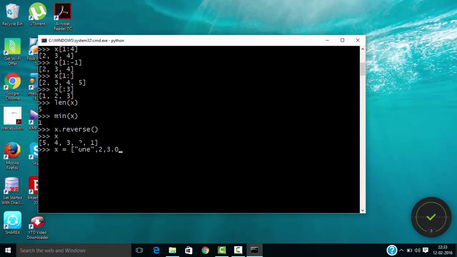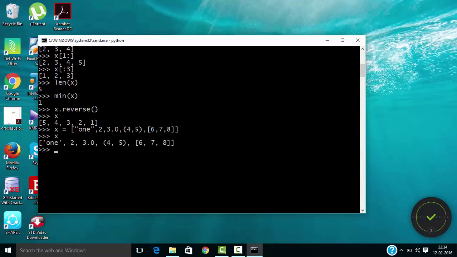Next I will write a floating point. Next I will write a tuple. Then I will write a list. So here comes our list, which is having different types of elements inside it.